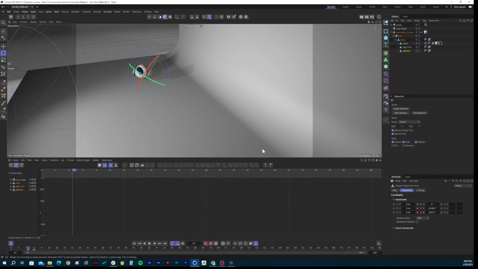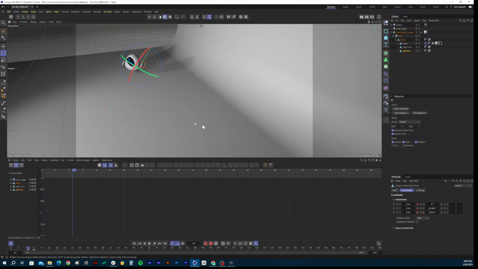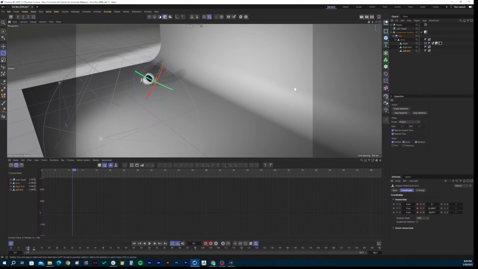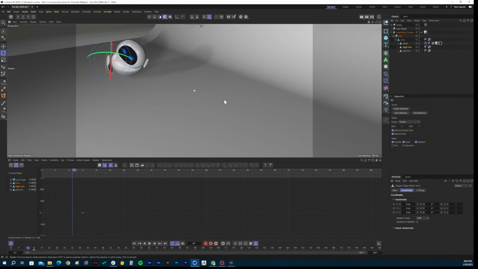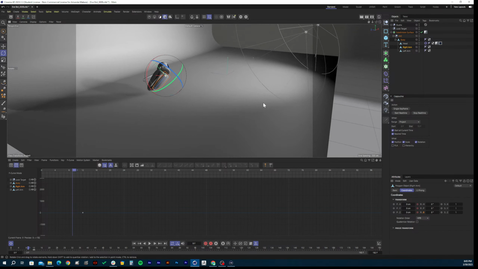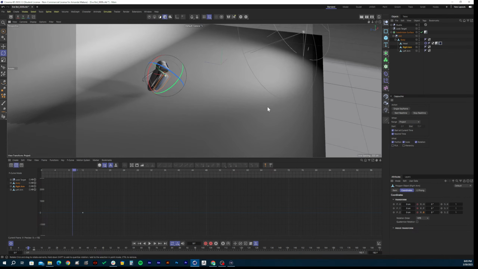Record. Same thing to this arm. So we're going to select that right arm. We're going to move it to about the same position. Sometimes this is where you're going to be moving your camera around a lot, or your view, so you can get them about in the same position.